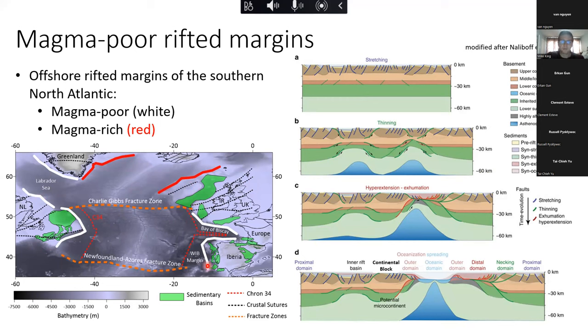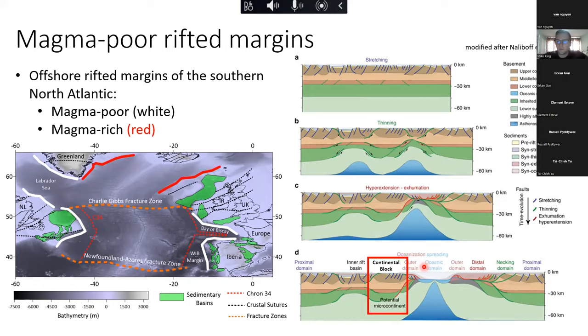And as well, if we go to the south, we'll also be looking at the West Iberian margin today too. So if you think about the general evolution of a rifted margin in terms of the schematic that I have here on the right-hand side, and if we start with panel A, typically we start with a phase of stretching, and then this leads to thinning of the crust as shown in panel B here. And usually we thin the crust enough that it leads to hyperextension and sometimes mantle exhumation. You can think of panel D right here as almost like a final rift template. As you can see, there's all kinds of interesting features and structures and basins within this final template. And one of the things I'm going to be talking about in particular today are these continental blocks outlined in this red rectangle right here.